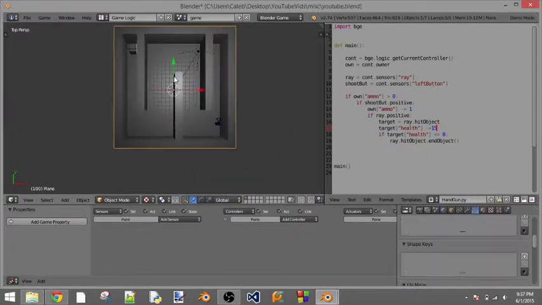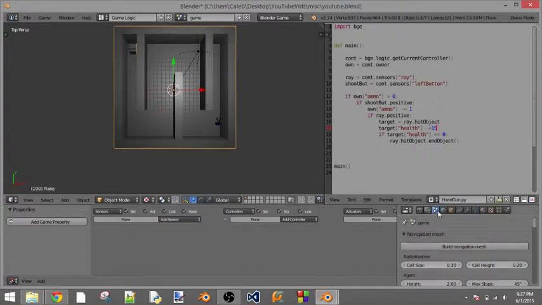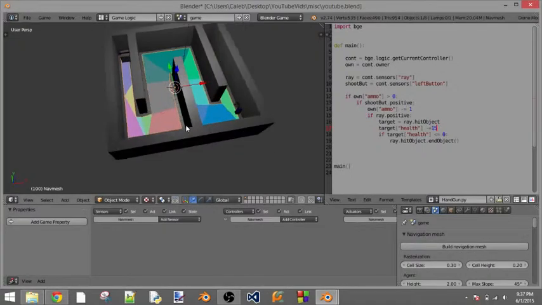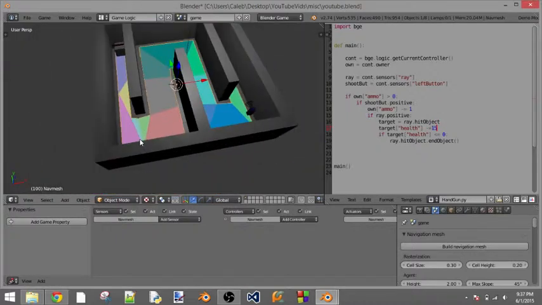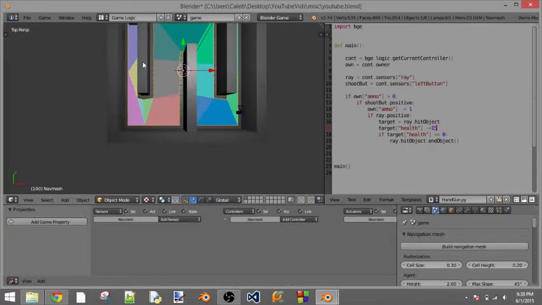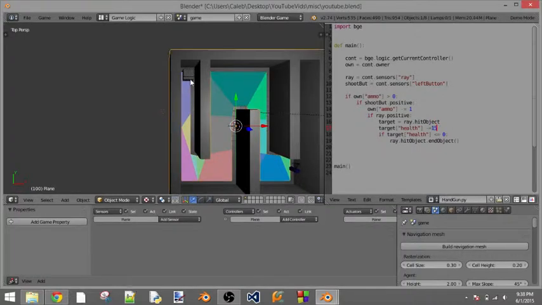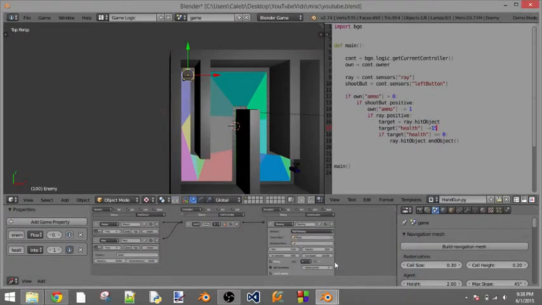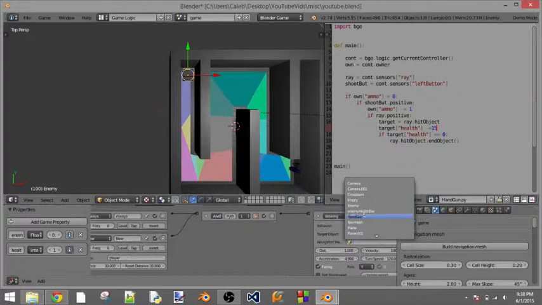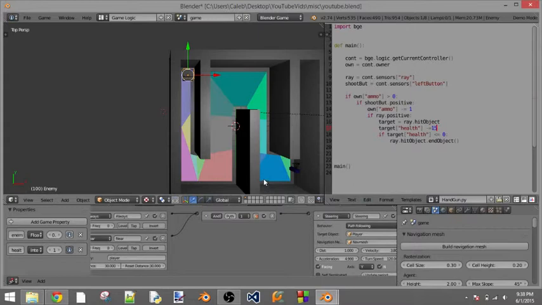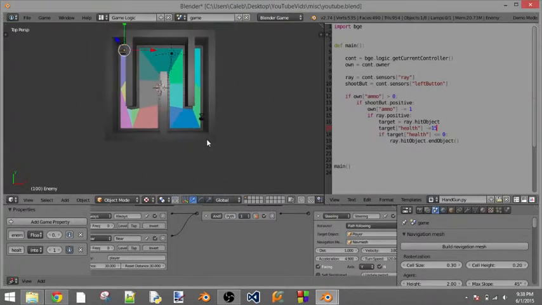Let's go back into top view and select our little map, then go to the scene thing right here and click build navigation mesh. We might want to work on these corners a little bit, but let's just test it out. Let's go back into our enemy, choose the navigation mesh that we just made, and call it nav mesh.